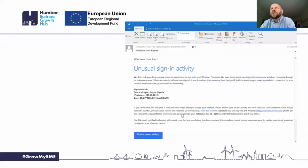Again, there's a Microsoft alert. Now again, if we look at the email address at the top, Microsoft might send from an outlook.com address. They probably won't, but it is one of their domains. The things to look out for in this is it's just really poor English. You start looking at the way things are written in the sentences below. It's just really poor English. And to be fair, if you've got your doubts, just don't do anything. You'll be warned again if there is an issue.